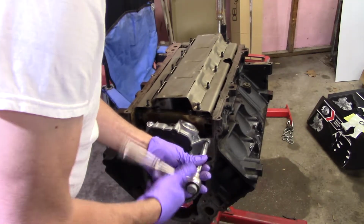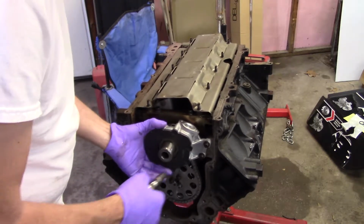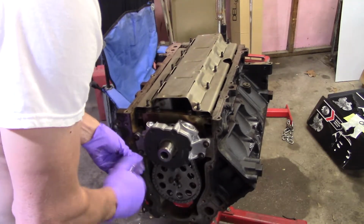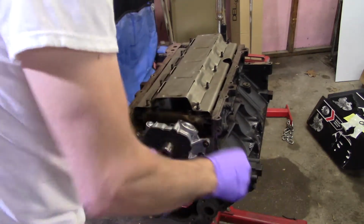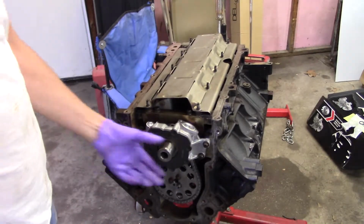I recommend you follow torque specs to the letter. See, now that it's snug and I don't even have it tight, nothing's moving. I mean, I just got very little movement out of it. I don't know. It does say prime it, and I'm kind of going to show you how I'm going to do it. So, click, click, click, click, as old elderly iron does.